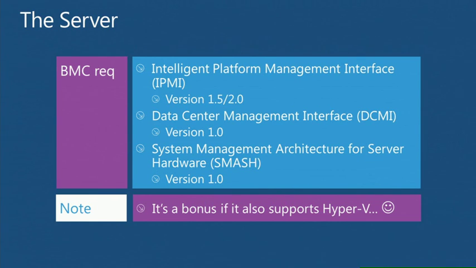DCMI is another one which is very close to being IPMI. So most systems that support IPMI also support DCMI. Not all, most of them. Smash, however, is different. Dell is switching to Smash, and Smash is a bit richer because we can do other things with Smash, like hardware monitoring and verifying things pretty much like the operating system agent can do, CPU, memory, and things like that.